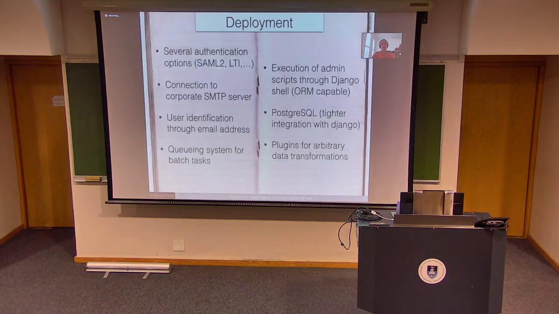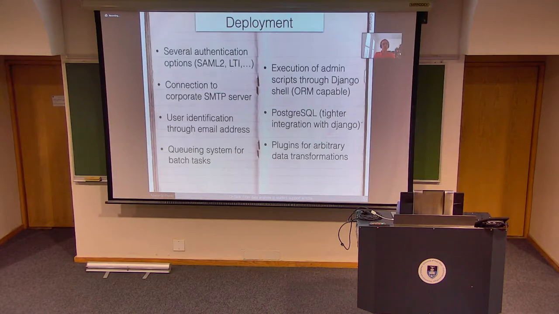Finally, additional things for those of you who are technologically inclined and might be wondering: we include as part of the tool, thanks to using the Django framework, several authentication options, some of them using SAML2, LTI. We also tested some basic support for LDAP and some others that are a bit more sophisticated. In order to send the emails properly, and for those emails not to end up in spam or being banned, it needs to connect to your own corporate SMTP server. Sending email is not the responsibility of OnTask. OnTask needs to talk to your server, and then the SMTP server that is handling your internal communications is able to send those emails.